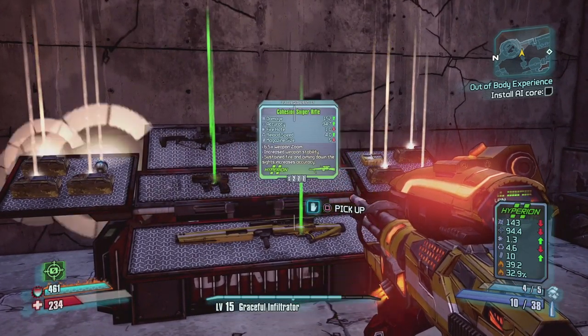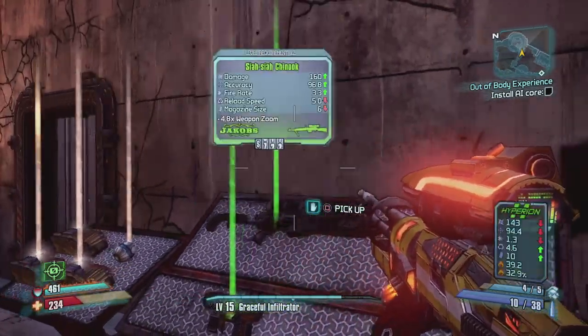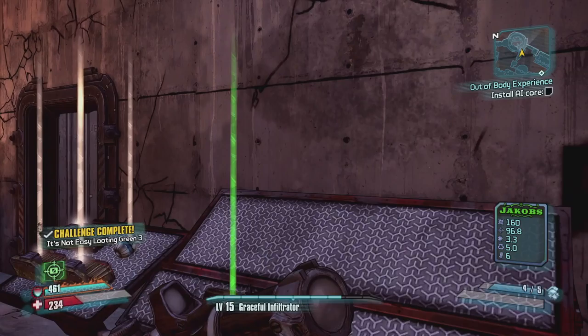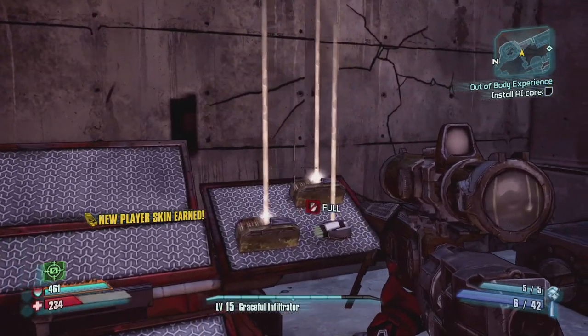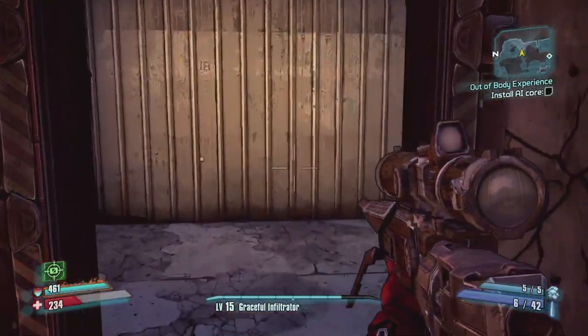Something blue? No. But we do get a new basic sniper rifle, but it doesn't have any extra critical hit damage. And this one is even better on that front. I'm actually going to go for this one, the Jacob sniper rifle. It's not easy looting green, we get another 10 badass points. And that's another secret done. We killed all 5 of the rats, because there were 5 of them.